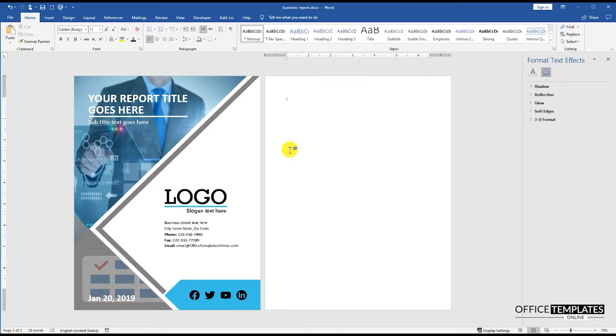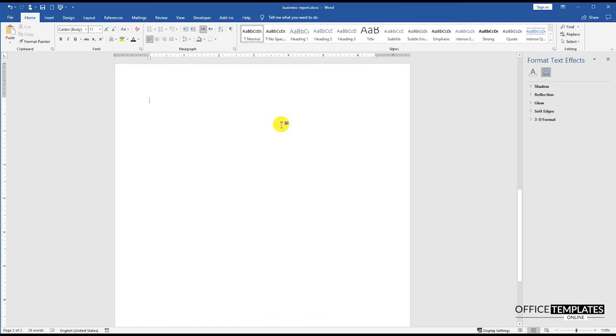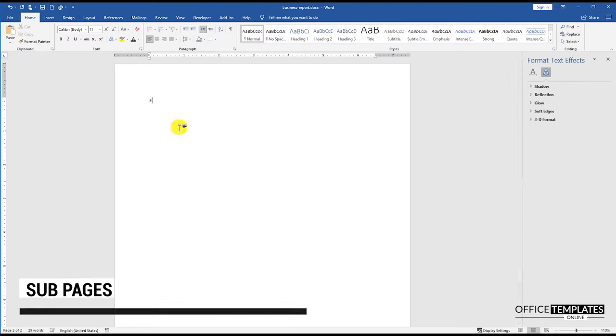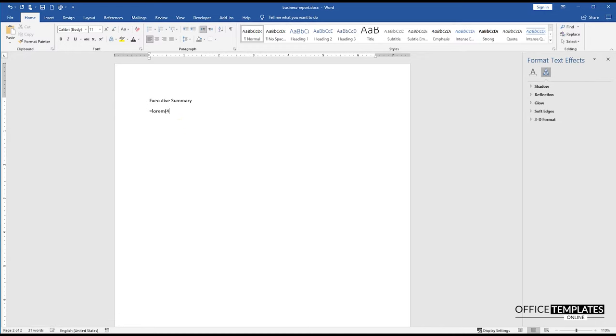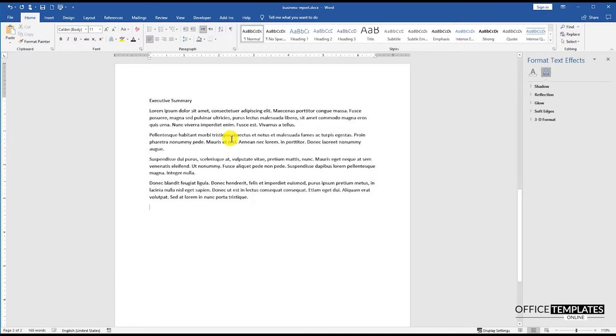The cover page design for this business report is completed. Let's design the other pages now, starting with the executive summary page with the automated table of contents section. We are going to use a dummy, Lorem text for all the sections of this report.